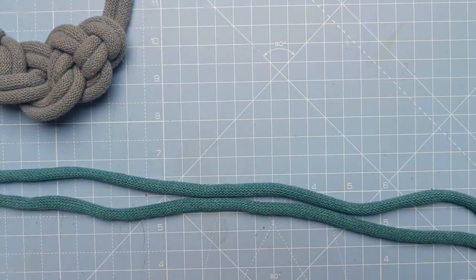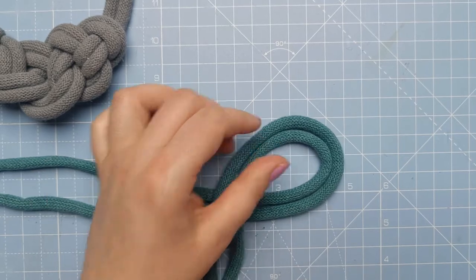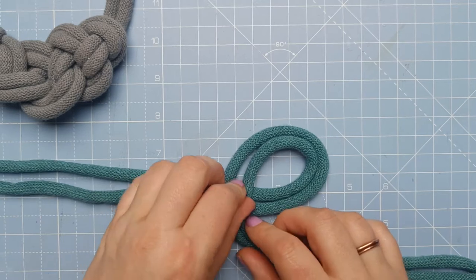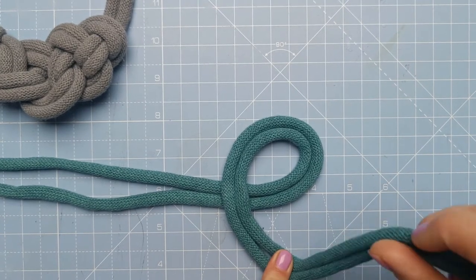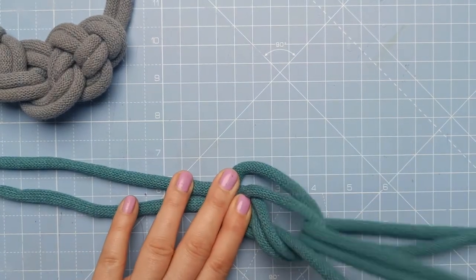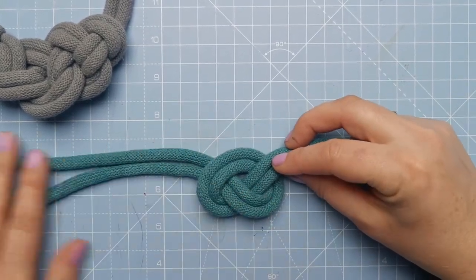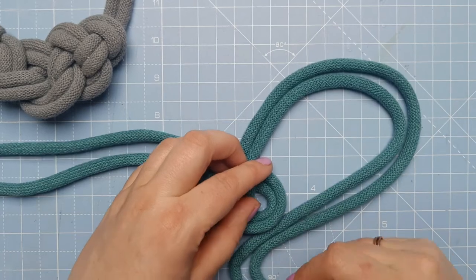Okay, then at that point you're going to make a little loop. One thing worth saying — I'm going to try and go as slowly as I possibly can, but in YouTube videos you can always go to the bottom right, there's a little settings button, and you can change the playback speed to make this faster or slower. So that's my little shape. I'm going to take the long yarn and bring it up through the centre. I often keep my hand there so it stays nice and flat. Make sure everything stays nice and flat — you don't want anything twisting or going over each other. It's best to do this right first time rather than try to fix it later, but obviously you can practice as many times as you like.